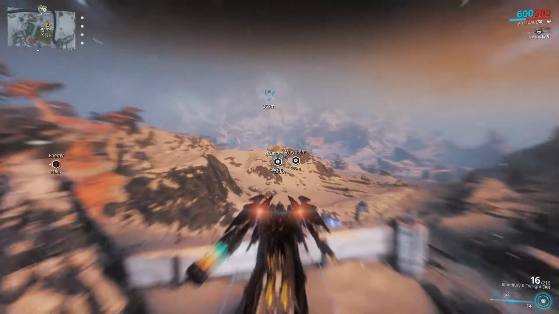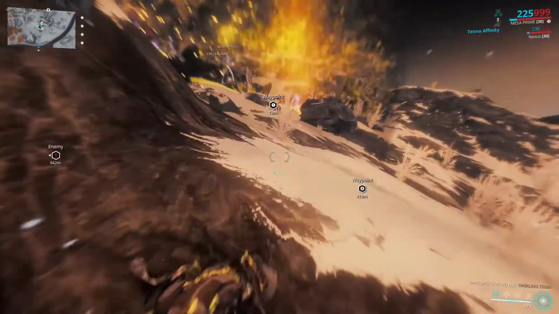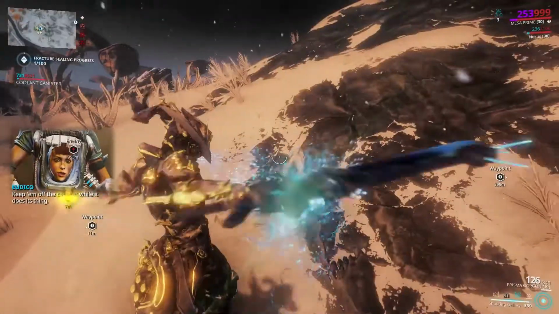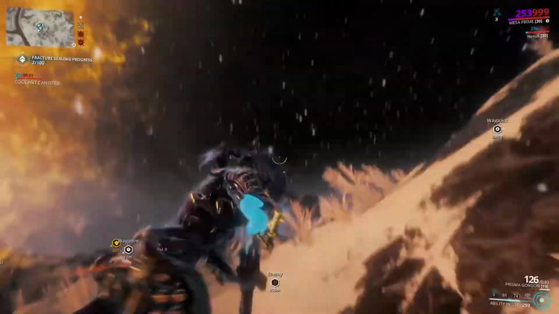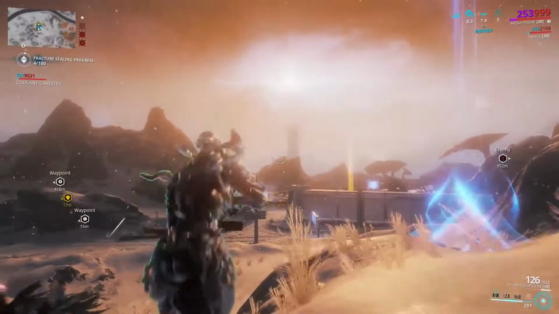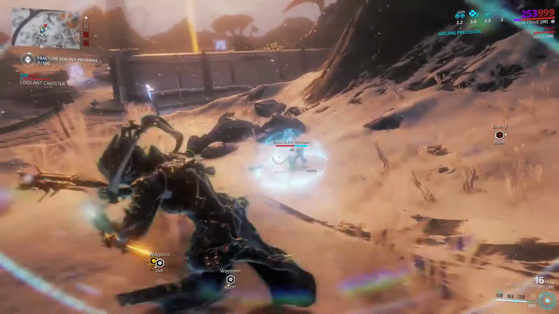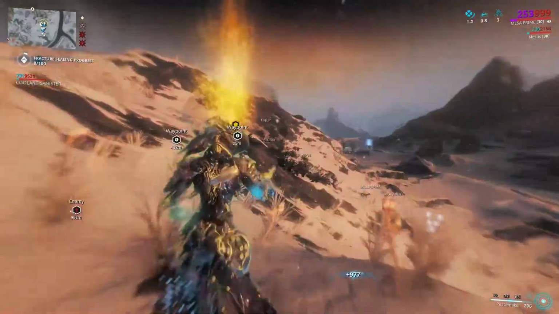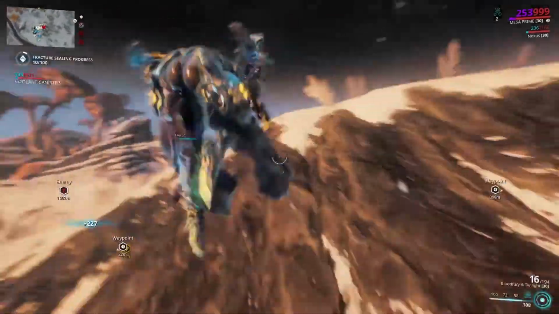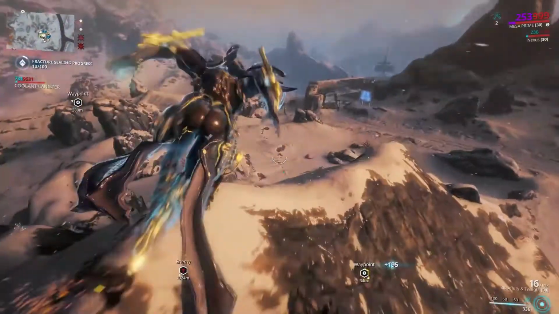So we've done two fractures so far. Keep him off the canister while it does its thing. So it's a simple mobile defense slash defense mission. It's not that hard. So just keep repeating the same process over and over, and you eventually accumulate points and get the rewards.